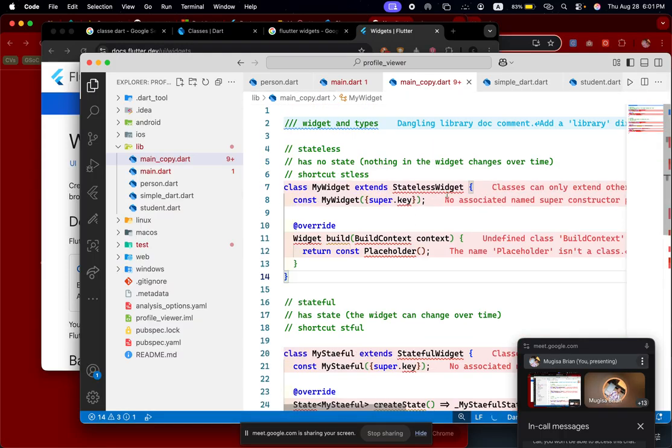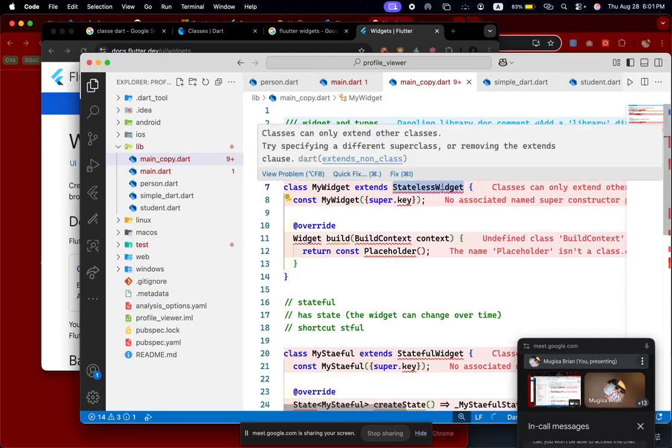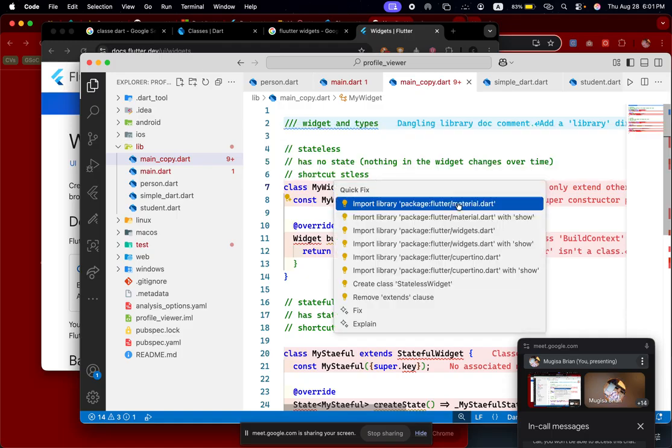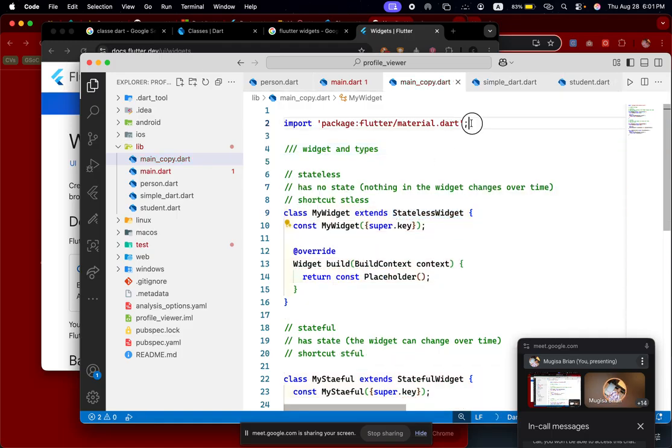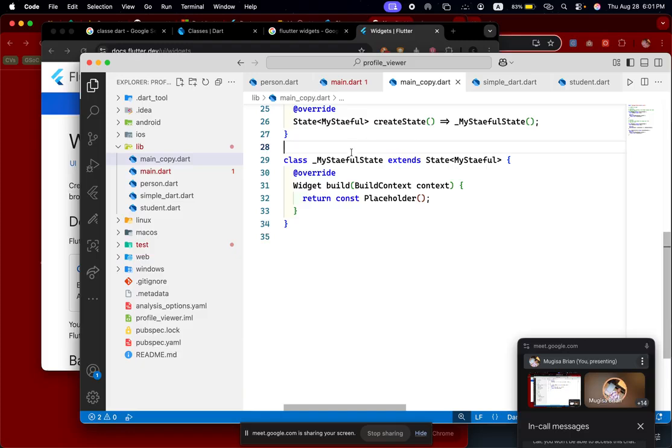These errors you see here are because these widgets come from a file named material.dart, so we have to import it. It is already inbuilt into the Flutter framework, so you don't need to hard code it, but it will automatically be filled from this material.dart class.